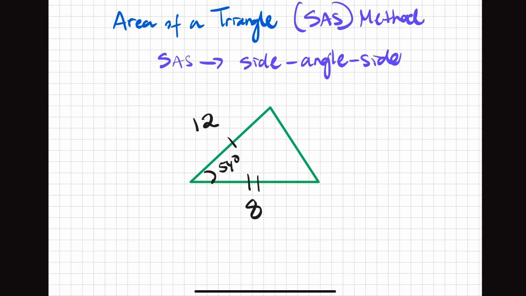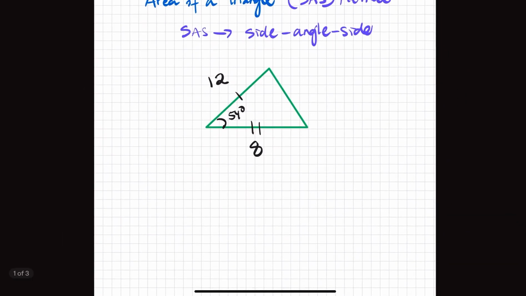And so the first indication of how I might be able to use area of a triangle with the SAS method is having a triangle that is in SAS in terms of what I'm given. We'll show a couple other situations where you might just be given one side, and then we'll talk about how you'll go about getting the angle for that and the other side to recognize an SAS. But essentially, the formula to find area of a triangle using the SAS method is as follows below.